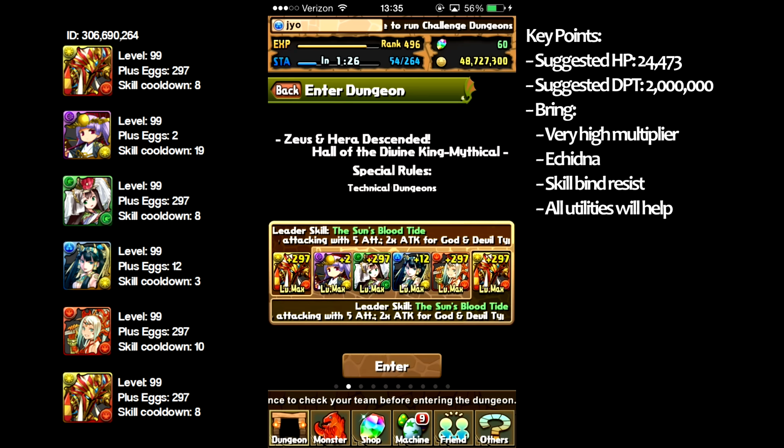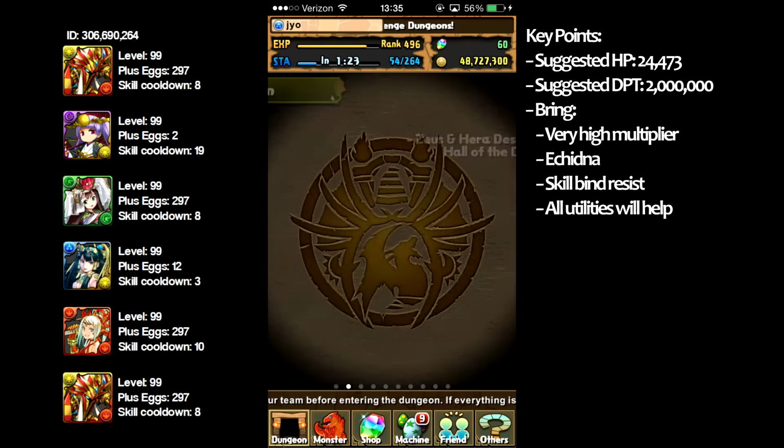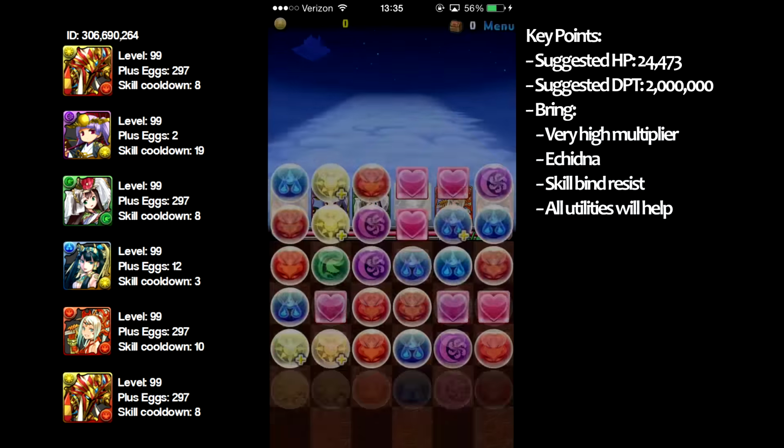The next thing I highly recommend is bringing Echidna. There's actually no floor in this dungeon that has permanent status immunity, so she can get you out of a lot of trouble on any of the floors. The last thing I'll say is that you may want to bring Bind Recovery and Skill Bind Resist, but these two are more of a luxury. They're not absolutely necessary, but they can make the dungeon a lot easier.